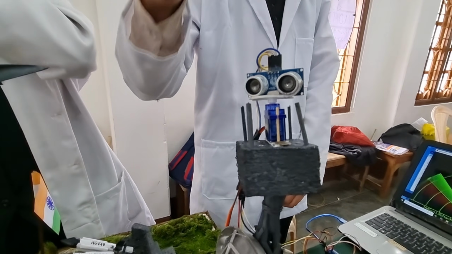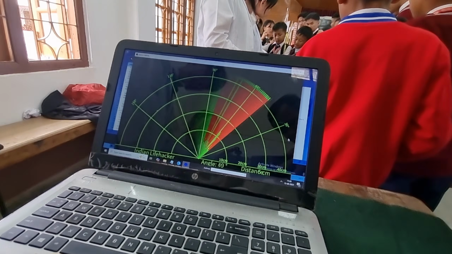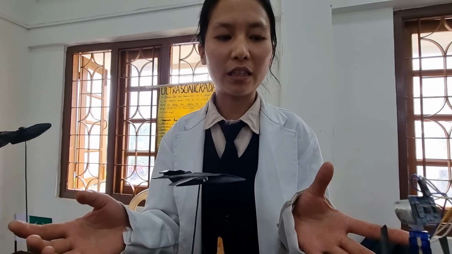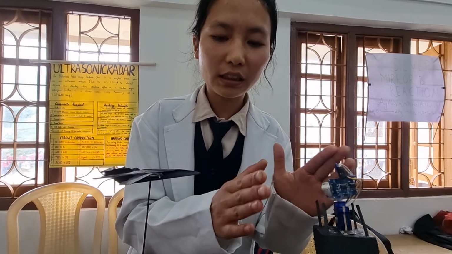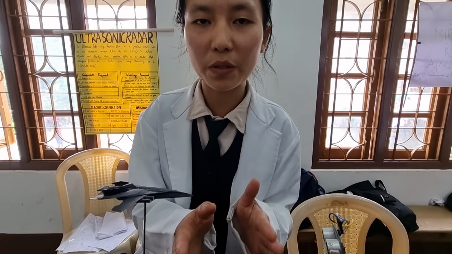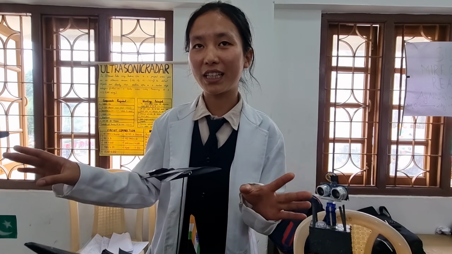With this sensor, in case of any incoming objects, it can detect them. We can see the red there. So it can detect any objects, everything. This is only a small base. This sensor can detect only up to 20 centimeters, but for real-life sensors, it can detect up to 100 kilometers away.